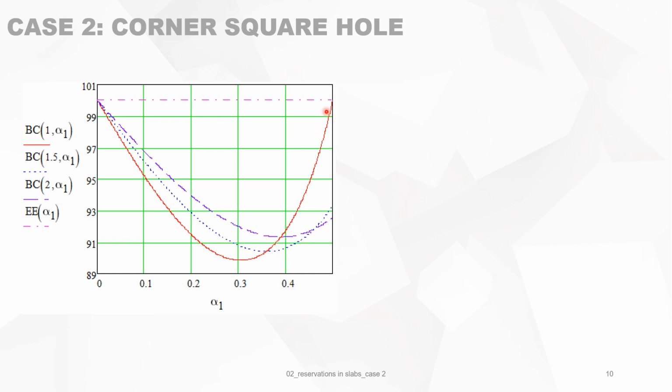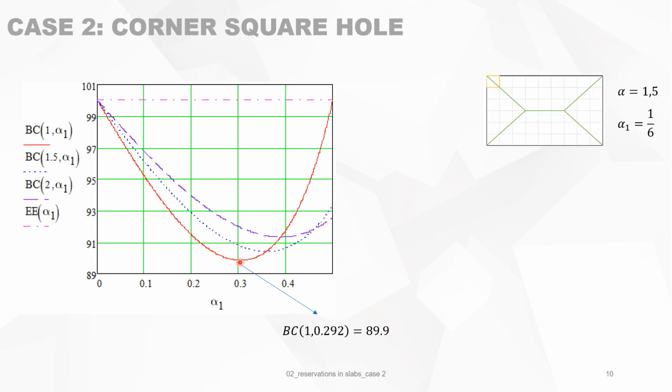Now what we see there is that everything is below 100%. So it means that if you, in the left top corner, make a rectangular hole in a slab, it will always reduce your bearing capacity of the slab, which is interesting to know. Even if you have a small hole, it will reduce your bearing capacity. The maximum loss that you will have is for a square slab. And then you will see that at the maximum, you lose 10% of the bearing capacity, which is that point there.